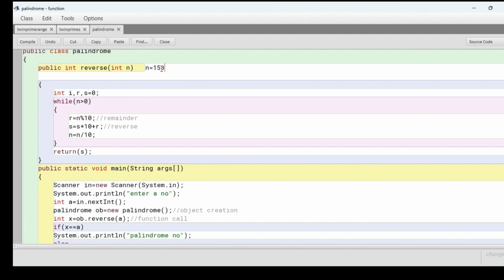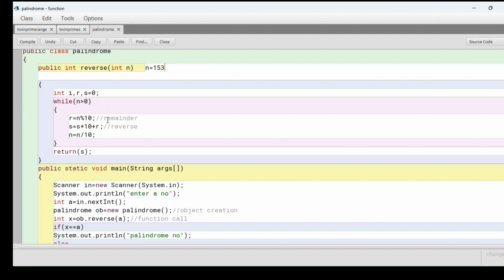Then n equal to n by 10, that means this is 15, n equal to n by 10 means only 1. Then again the value of r is 1, the value of s is 35 into 10, that is 350, plus r means 1. 350 plus 1, that is 351.